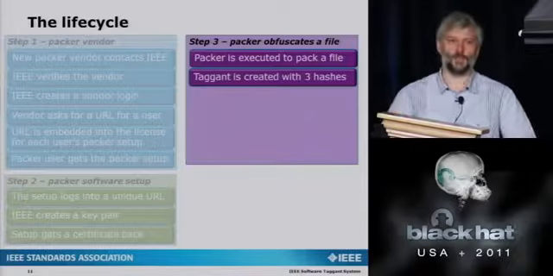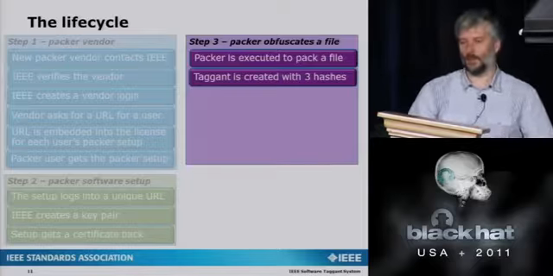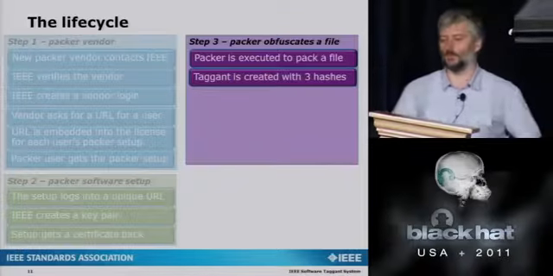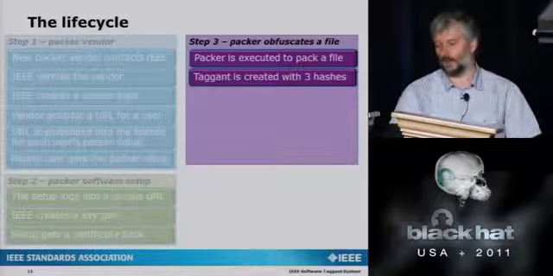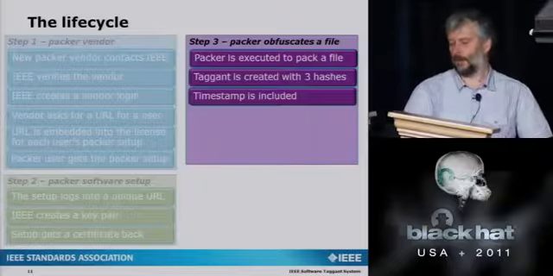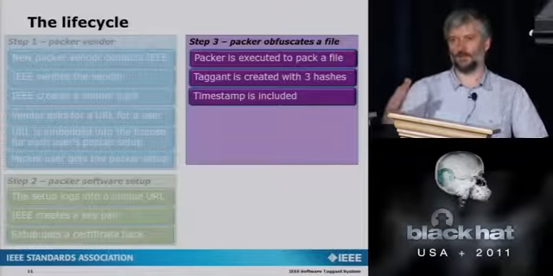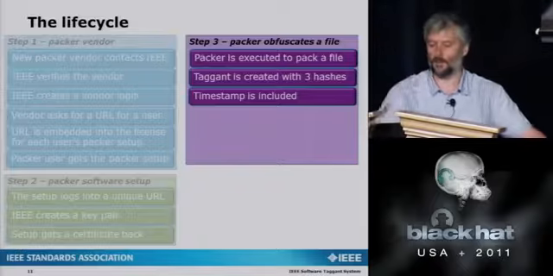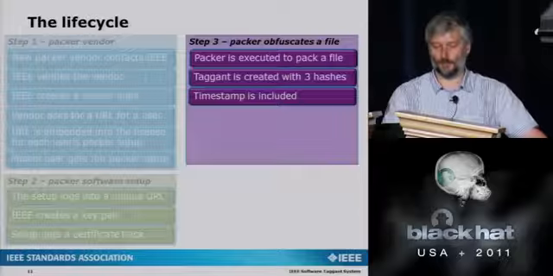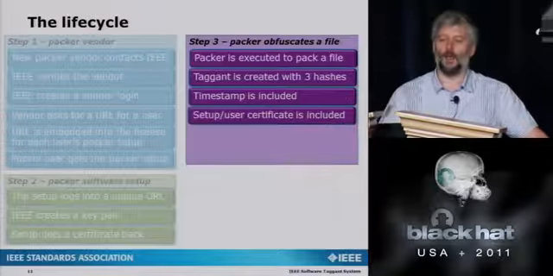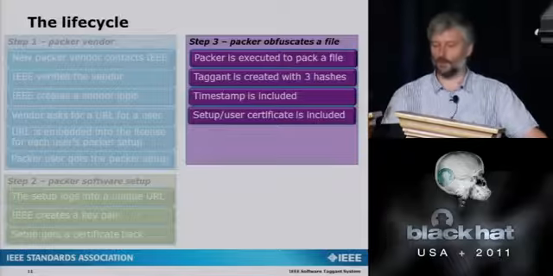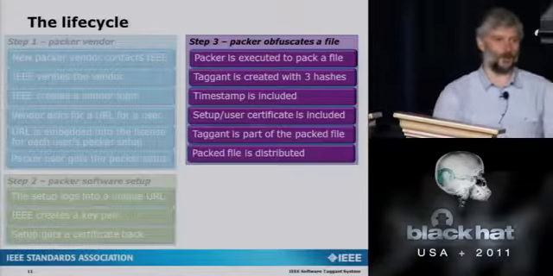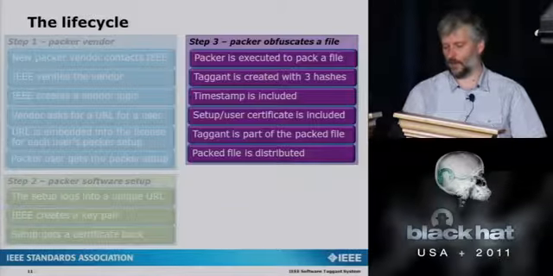It generates 3 types of hashes: a performant one over just the vital areas of the file, a default one for the entire PE image, and a complete one over the file from top to end, including the overlay. And that taggant is timestamped. That would allow us to blacklist, for example, Alice starting at that moment in time. But we know that Bob always was good, so we don't apply this time check to a particular source of packed files and files with taggants. Then the certificate for this particular install is included in the taggant, and the taggant is written into the packed file. And that packed file can be distributed. It can be a game, or it can be some software where intellectual property is protected.